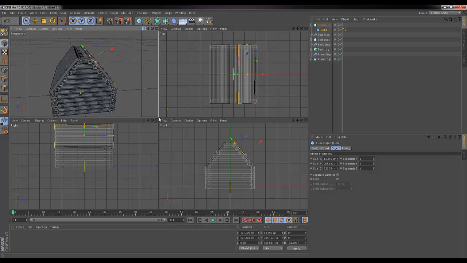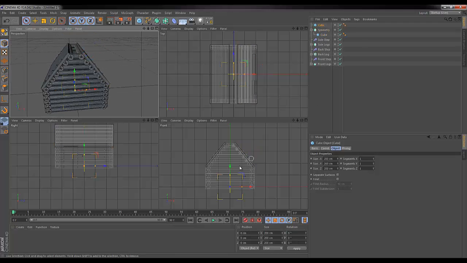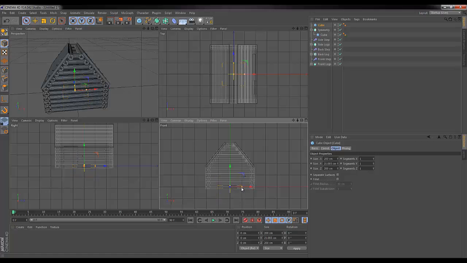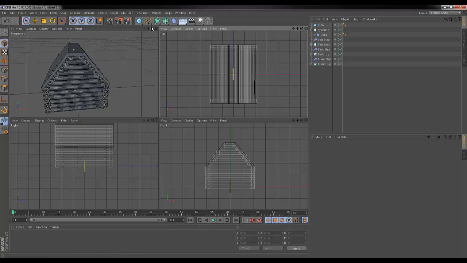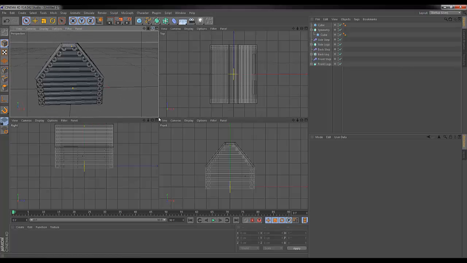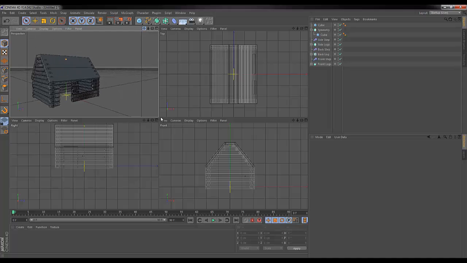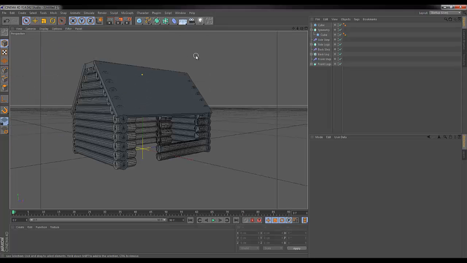We could maybe put one up the top as well, just for neatness. We'll just bung that in there. There we go. Right, we'll make it the right length. Cool. Okay, so we've made our roof. Brilliant. Okay, so what is next?